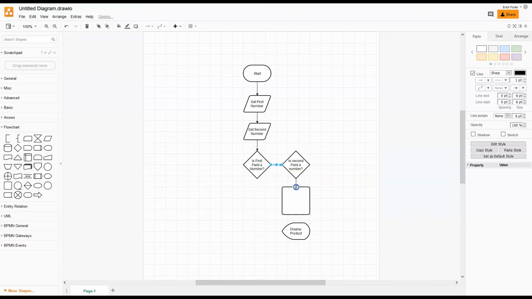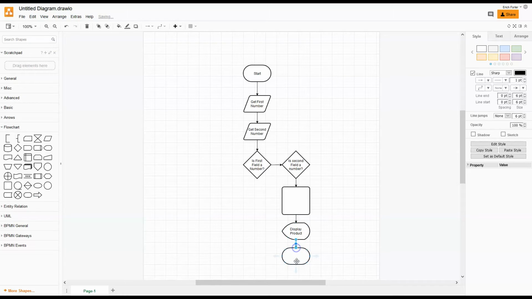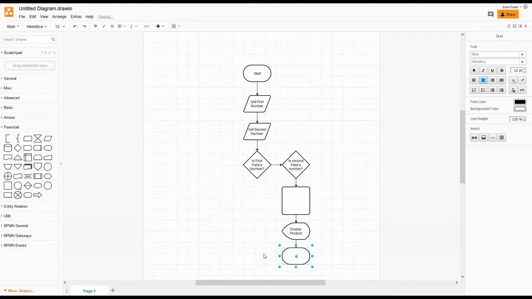So we'll connect everything with arrows. What I've got right now is basically the straight through flow of what I expect the program to do. But I haven't dealt with any conditions where things aren't doing what I want them to do, so I haven't got any error conditions or anything else happening. The last thing I need to do is put on a Terminator at the very end and call it end or stop or whatever you want to call it. So that's my straight through flow. That's kind of what I logically expect it to do.